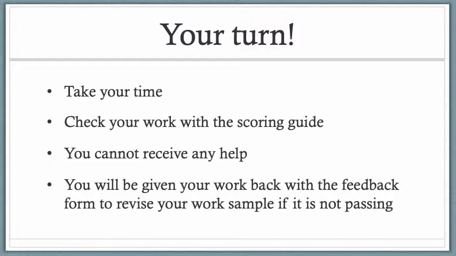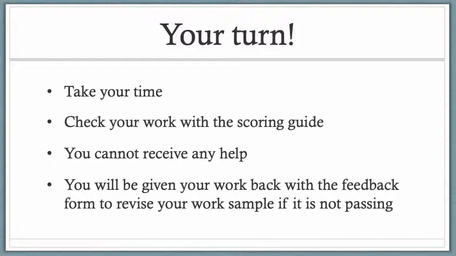When you are finished, you can turn in your work sample. If there's a grader there who can grade it, you'll be given your work back with the feedback form. And if it's passing, it'll indicate passing. If it's not passing, it'll show not passing and it'll check mark the scores that you got. And you are allowed to revise your work sample and fix it to get it up to passing if it is not passing. For example, if you got a 2 on communication and reasoning, and you want to get it up to 4, that means you probably did not show your work very well. You did not explain very well. So you might go back and try to help the person understand what you did step by step.